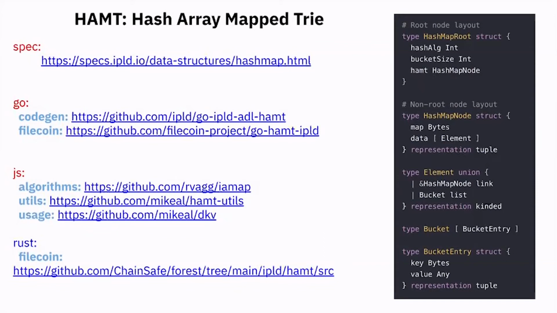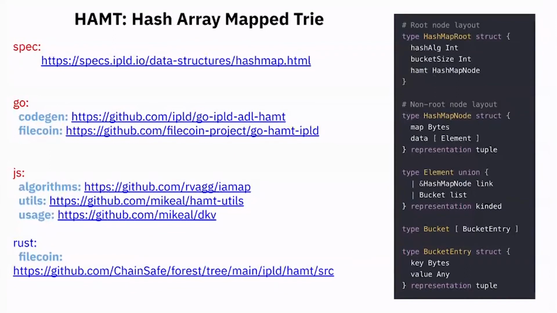If you were just encoding a small map, you would just put that into one block. But once that gets bigger than what you want the block size to be, you have to find a way to break that up. And as you break that up, one of the problems that you run into in these decentralized networks is that you need the hash of the entire structure to be consistent, regardless of the insertion order of the values.